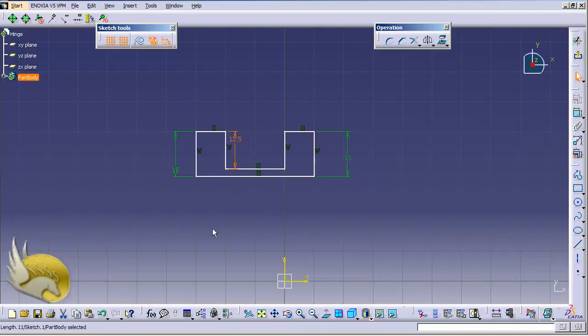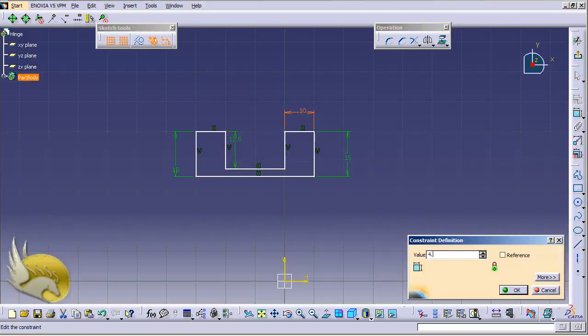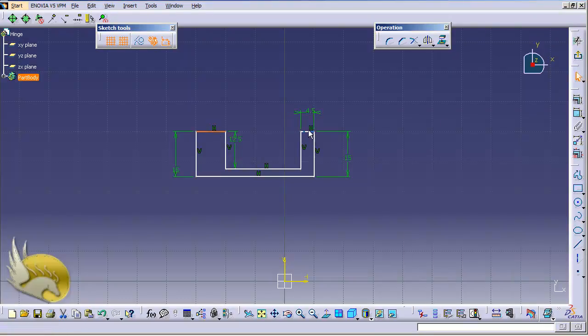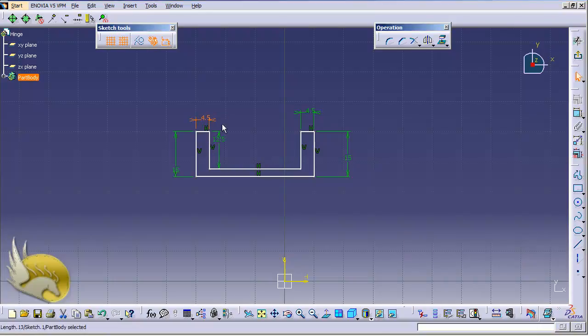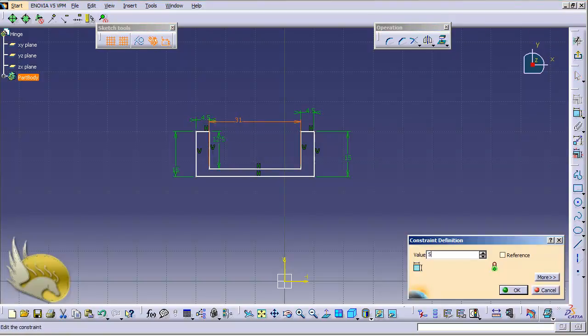That's it. Now I want to make sure that this is 4.5. The same for this one. Double click and make it 4.5. And this is going to be only 5. So I double click and make it 5.